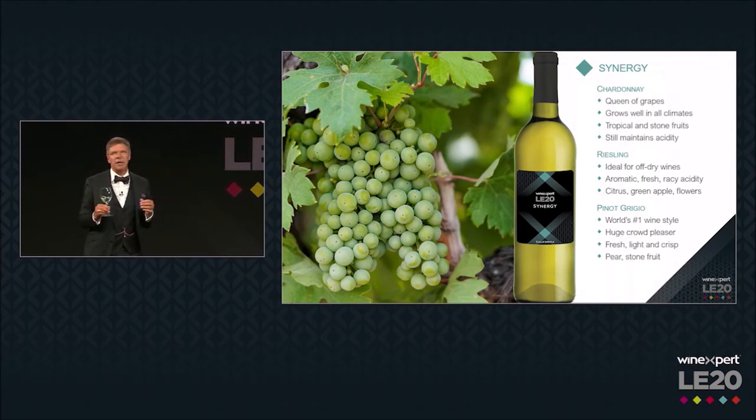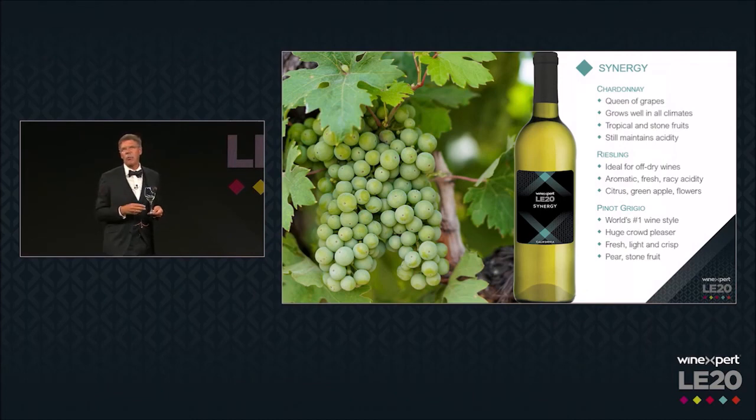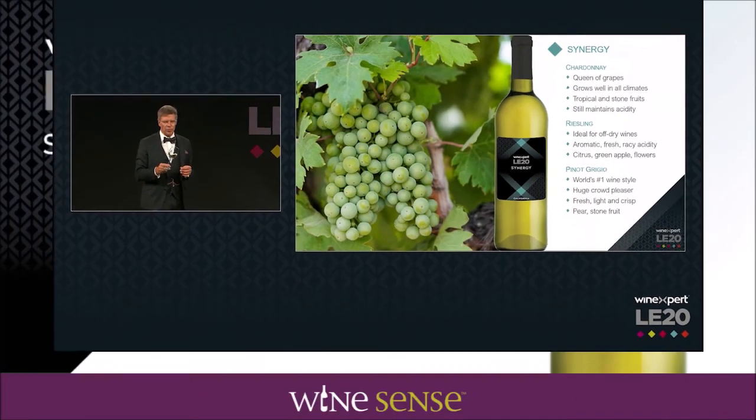So, the two white wines that we're looking at today: the Muscat Torrontés blend from Argentina, a beautiful dry incarnation, very exciting. But this Chardonnay Riesling Pinot Grigio in the off-dry presentation coming from Lodi, this is something for me that I think you can present to your clients looking for easy drinking, rich, generous, aromatic white wine that is delicious all on its own, will provide incredible drinking pleasure, stone cold, right out of the fridge, 4 degrees Celsius, but warmed up a little bit, has such complexity, layers of fruit that I think people will really, really love this one.